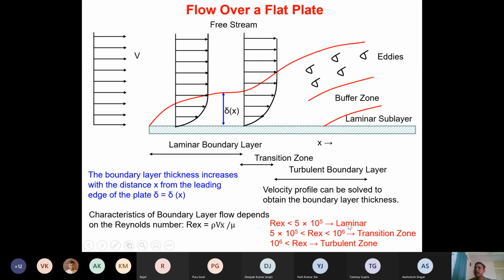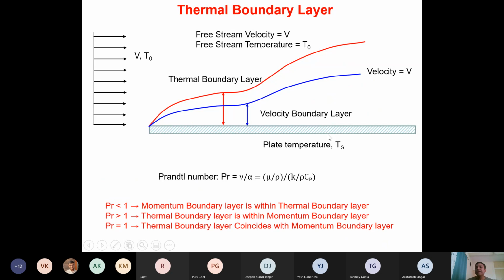So as the thickness of the laminar boundary layer increases, my heat transfer coefficient first decreases, and then as we move into the transition zone or the turbulent zone, my heat transfer coefficient starts increasing. So there is a critical Reynolds number when we are looking at the flow across the flat plate. For flow across the flat plate, the critical Reynolds number is 5 x 10^5. If my Reynolds number is less than this limit, then I am going to have a laminar boundary layer. Between 5 x 10^5 and 10^6, I am going to have a transition zone, and beyond this, we will have a turbulent zone. Okay.